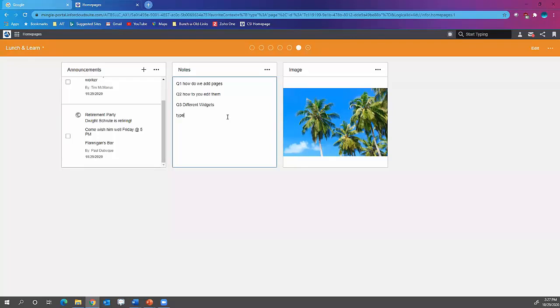I put an image of palm trees in here because sometimes I have a bad day and I just want to look at palm trees as my moment of zen, if you will. So put pictures in here of what you want. I know a lot of us are working from home these days. They could be pictures of your kids, your family, your pets. They could be pictures of your products that you're selling. So if someone calls about a common product, I want to have the description and the display there so I can quickly call it up and look at it and do more with it. So these are very flexible. I'm using it for, again, very personal reasons, but you can build these for very business type reasons.